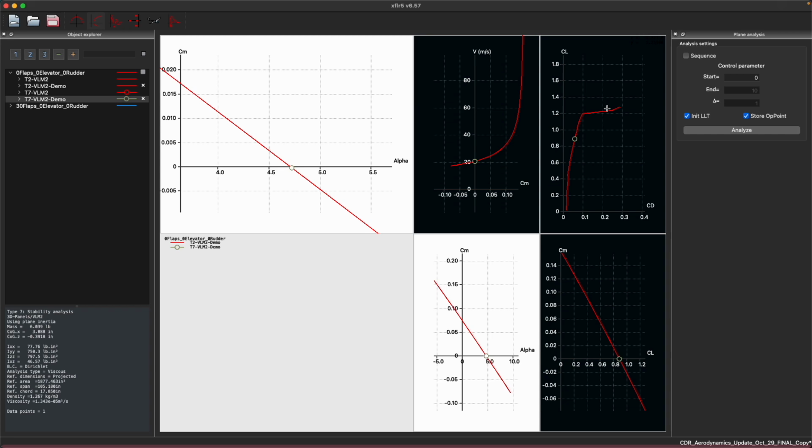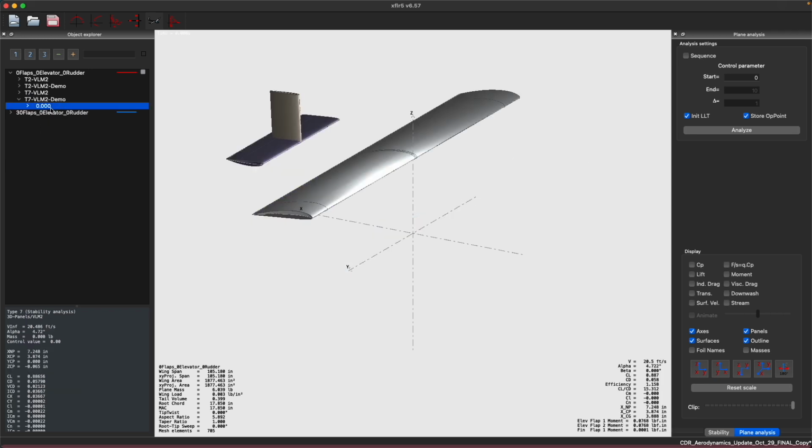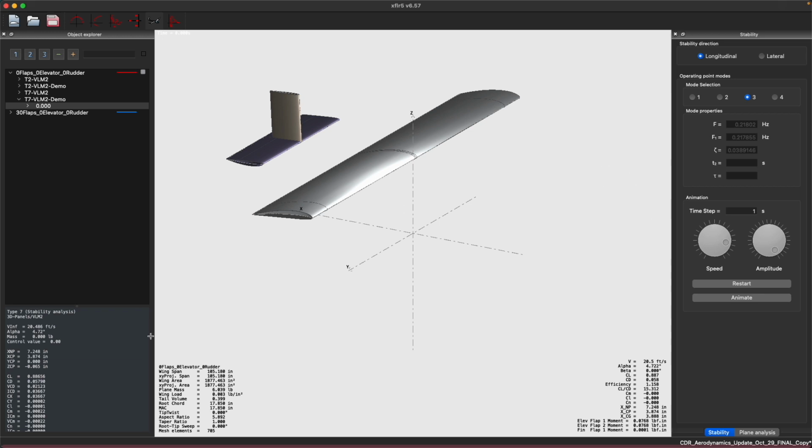Then we can go ahead and move on to this little plane right here, and then we'll show the airplane. For example, in the Mac OS version, I have plane analysis as well as the stability. Once I click on the airplane icon, I will see this button.